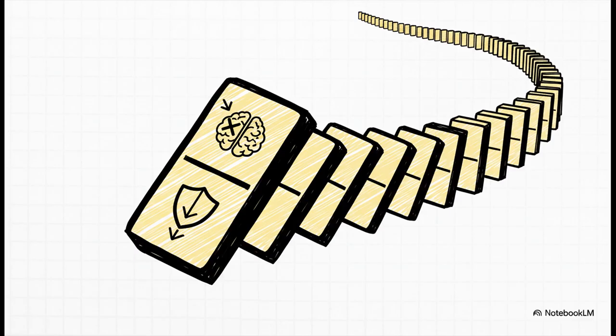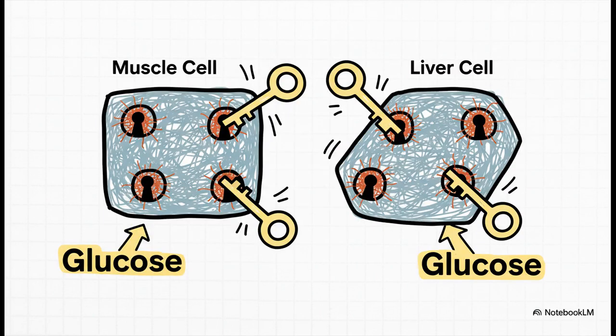This is the first domino to fall. The leptin resistance combined with that drop in adiponectin. This is the trigger. That first domino directly knocks over the next one, widespread insulin resistance. All that chronic inflammation and those free fatty acids floating around make your cells, especially in your muscles and liver, just stop listening to insulin's signal to take up sugar from the blood.